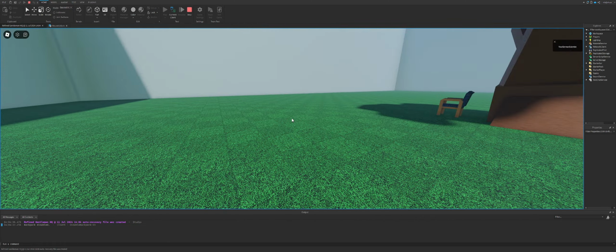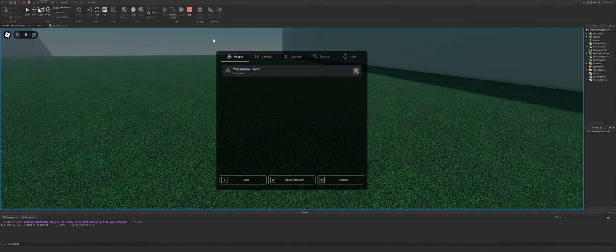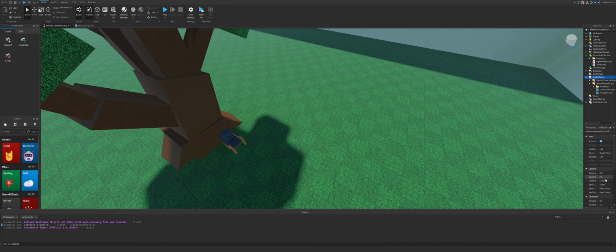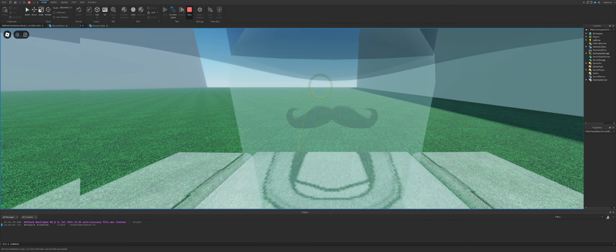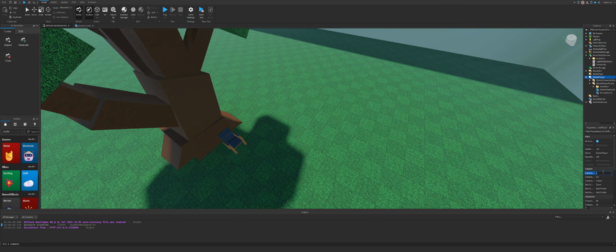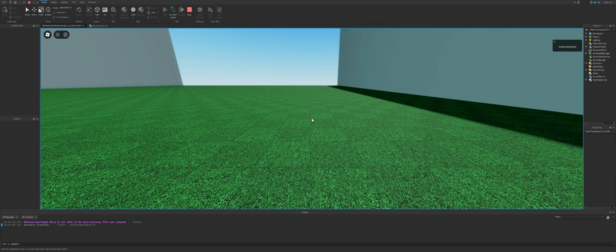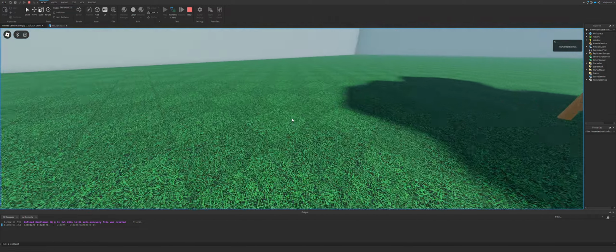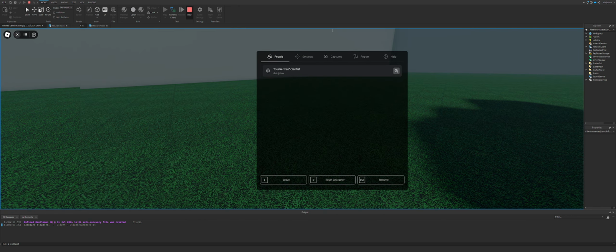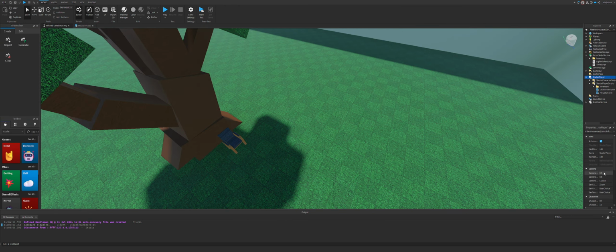So if you see, oh, nope, still doesn't do anything. Okay, we don't want that to happen, so we just gotta fine tune this value. No. No. Okay, so that's not gonna work. Okay, back to 128. Lock first person.